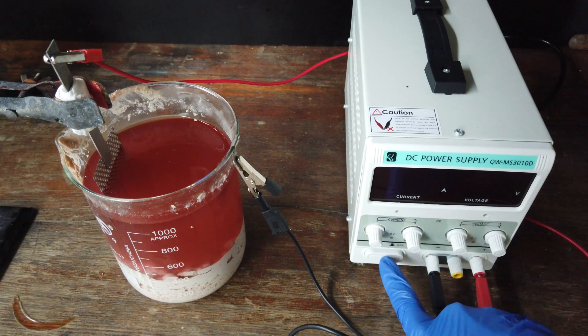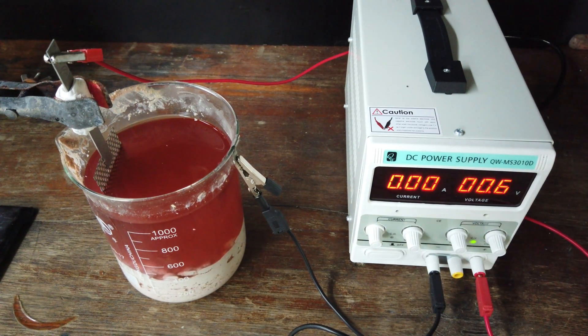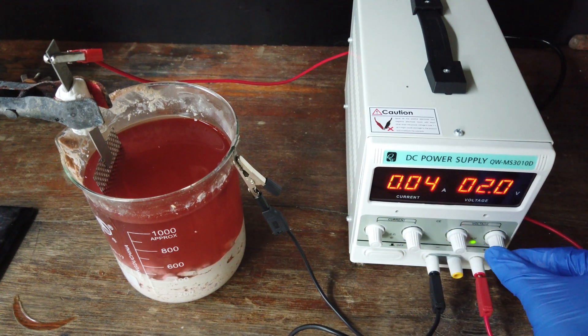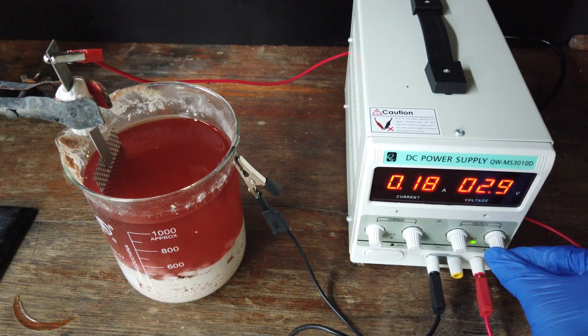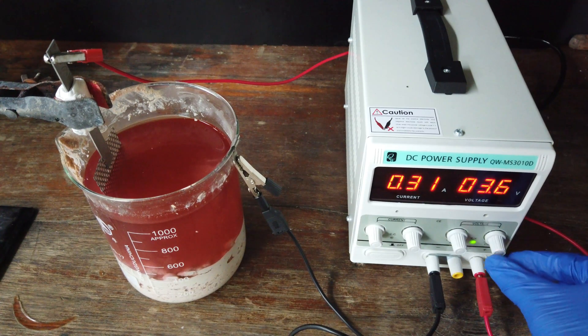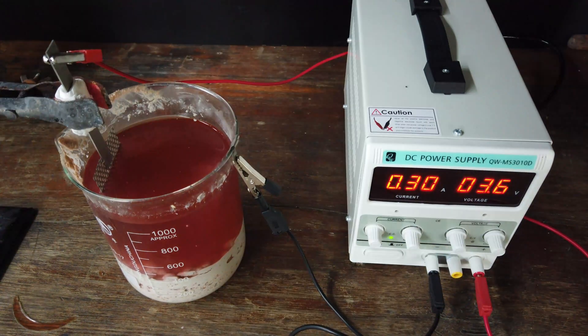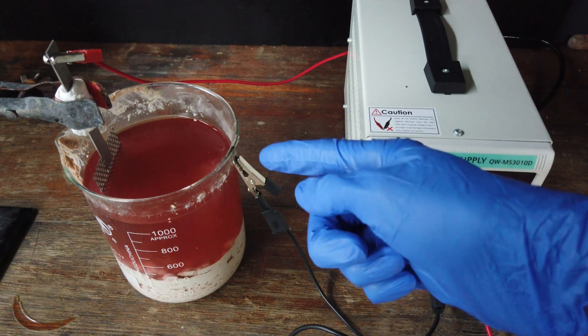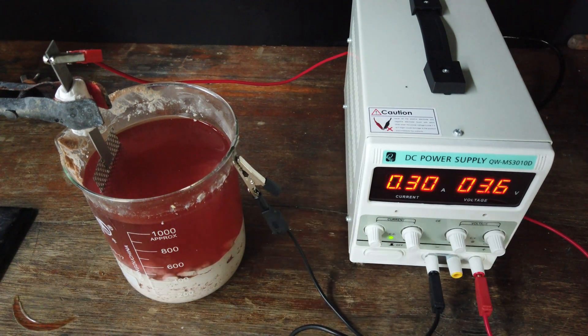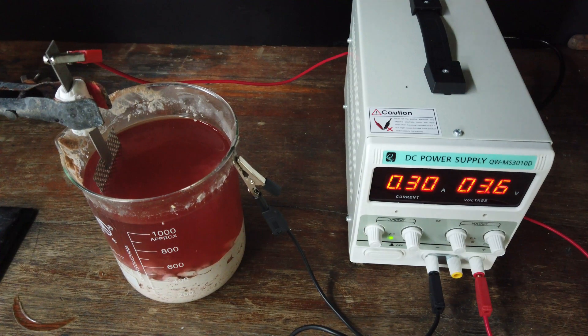With everything connected, I'll turn it all on. Now if we turn up the voltage, we should start to see some current flowing. 0.3 amps sounds like a good place to start. We expect the cobalt and nickel to plate onto the cathode, probably with significant hydrogen formation as well. While the anode should generate oxygen gas along with hydrogen ions to replace the cobalt or nickel ions that we're losing on the cathode.